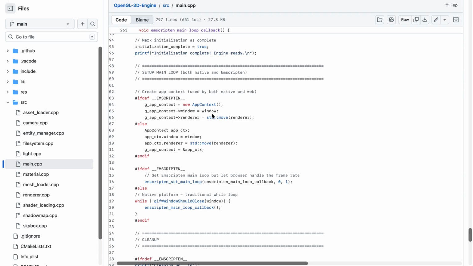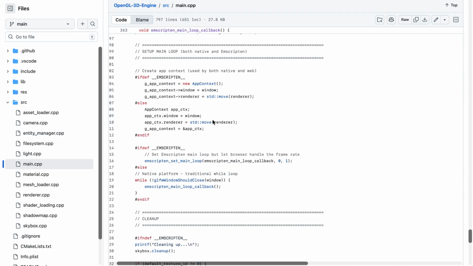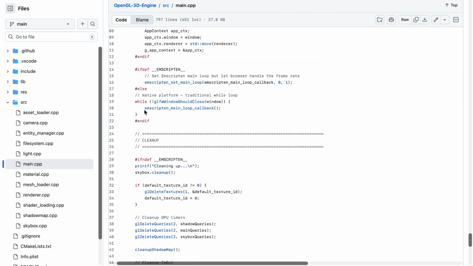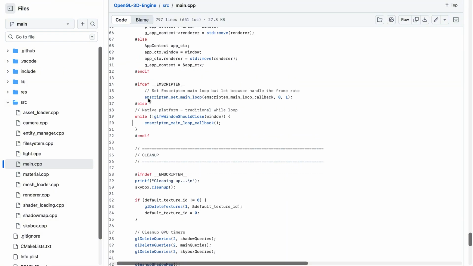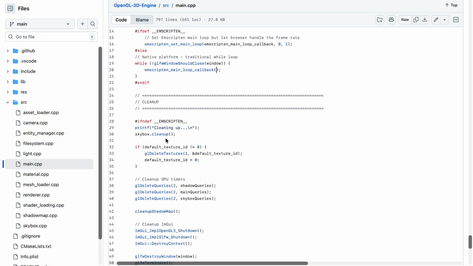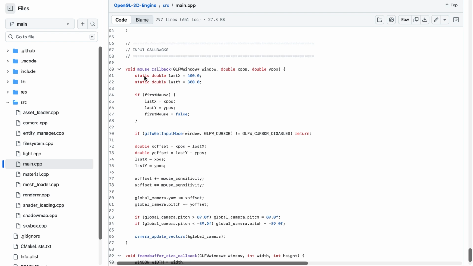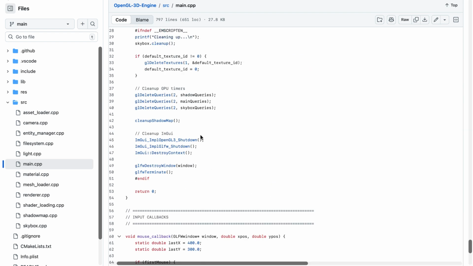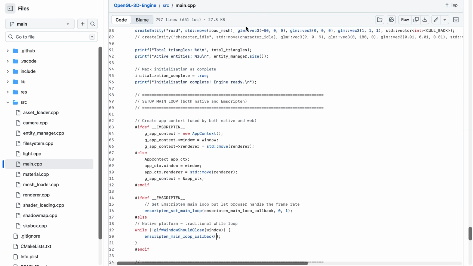So web would require this function, the Emscripten main loop callback, which I have to set because browsers do event-based calling. Otherwise for native builds it's just the main loop callback, that's it. And then cleanup. And then here's the input callback stuff. A lot of stuff here, I can't go through all of it now.